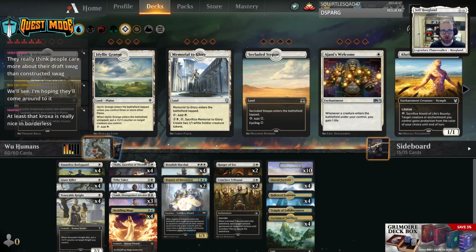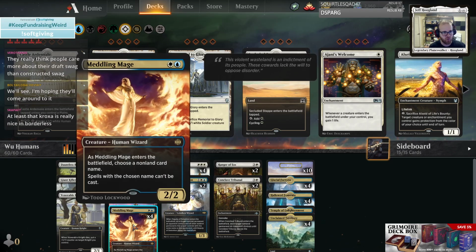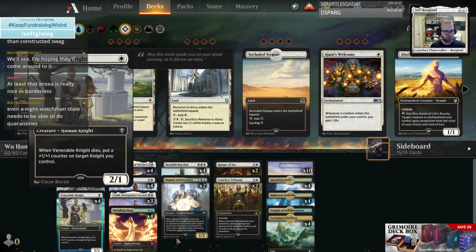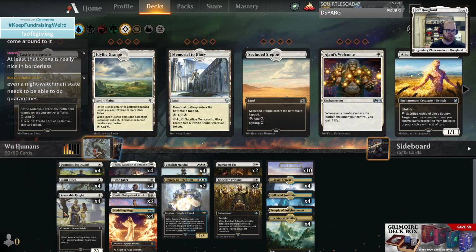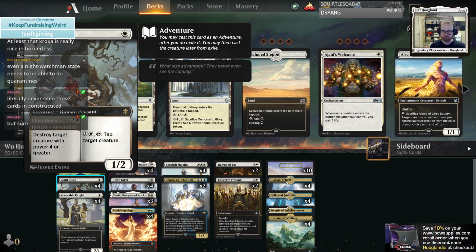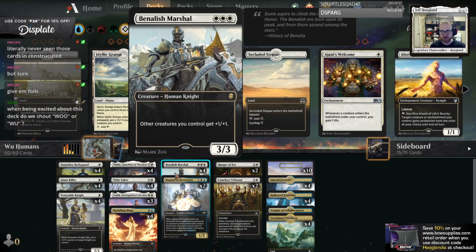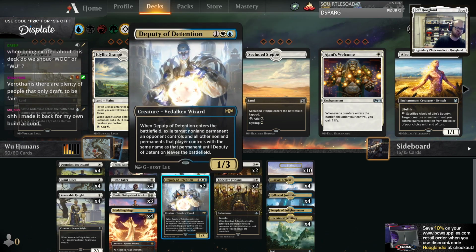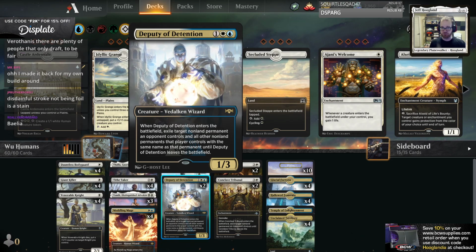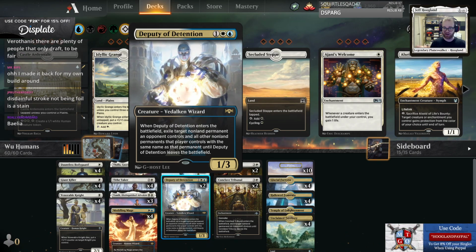So the latest Historic Anthology introduced Thalia, Guardian of Thraben, along with Meddling Mage. So we've got some disruptive, aggressive white creatures. We've got Dauntless Bodyguard and Venerable Knight at the bottom end of our curve. We've got some Giant Killers. We've got Marshal to power up the squad. I've got Deputy of Detention as another creature off our splash. Worth noting that this isn't a human, but we can put Territory on Wizard in a pinch.